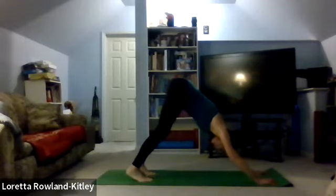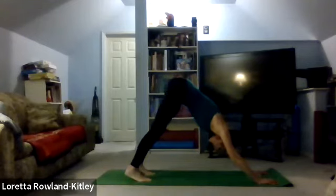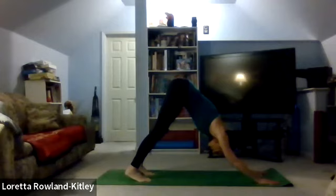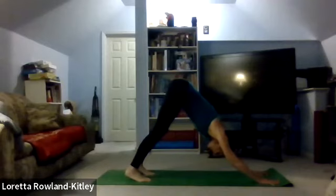Hip width apart, hips in the air. Come up on those toes or the balls of your feet. Push the heels down, head between the arms. Lengthen the torso and arms. Roll or rotate the shoulders down from the outside, so the triceps are somewhat facing downward as best you can. Breathe in this downward facing dog. You can always modify down on your knees if you choose. Listen to your body and breathe.